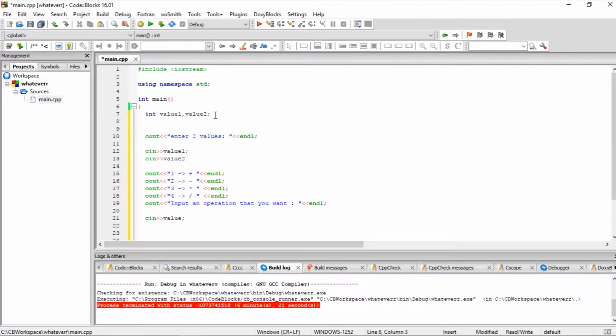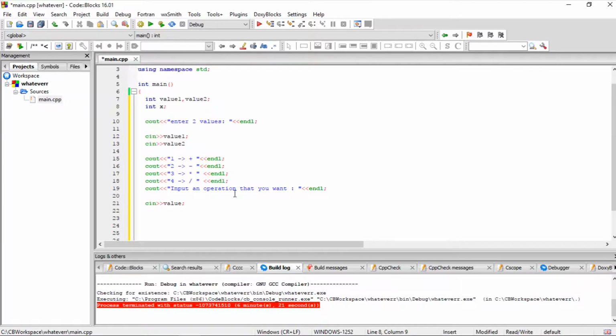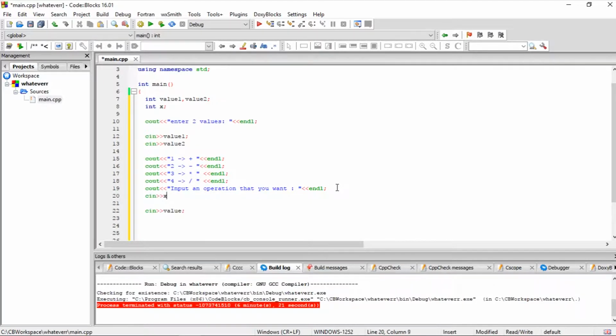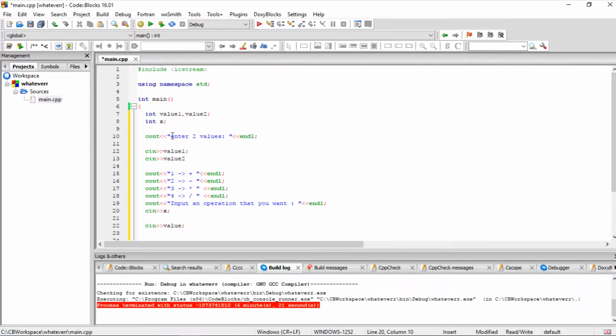Now we need another variable called, for example, case, or no, case is a reserved word, so let's just say x, right? And now we say here cin x. So what are we doing here? We ask our user to input 2 values, so he inputs a value into value 1 and another into value 2.